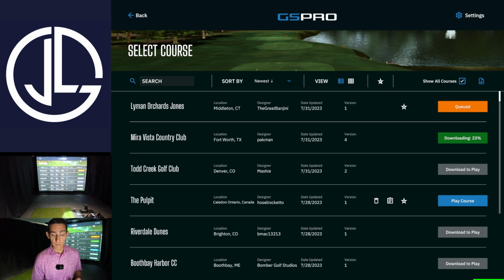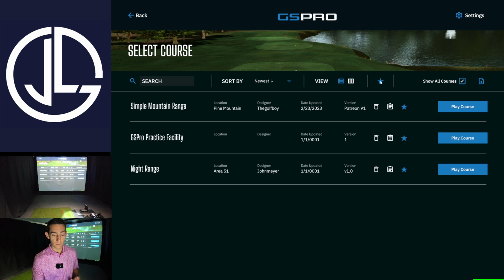The other function you have is this star button. So if we select this star button, you can see that I have 3 things starred or favorited. Now, I just keep it simple and I just have the practice facilities that I use. So those are the GS Pro practice facility and the night range. The GS Pro practice facility is where I do all my chipping videos. I'm sure if you've seen one of my in-depth videos, that's what that range is. And the night range is a really, really good driving range that I use a lot. That's kind of like greens at different yardages. It's a really good range. Think of it kind of like the Awesome Golf target range.